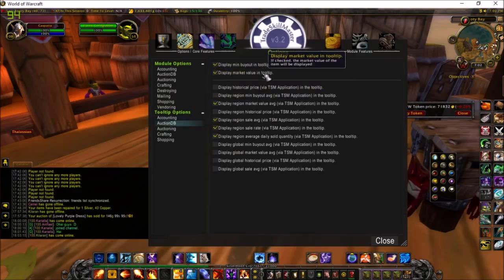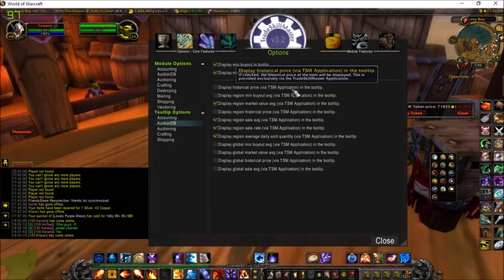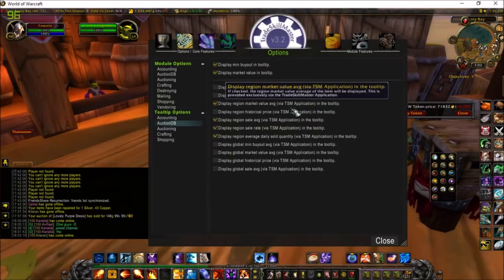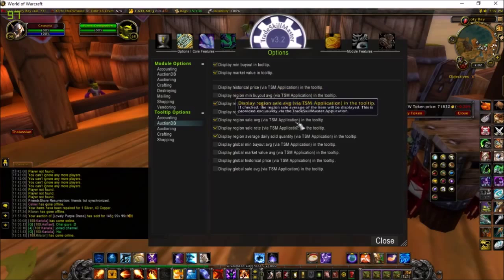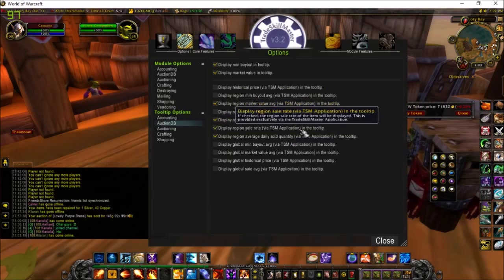Display the minimum buyout and display the market value. Then you can choose which of these you want. These are basically all telling you the values. This is asking you what value you want it to show you. Historical price, region minimum, region market value, region historical, region sale average, region sale rate, display region average daily sold quantity, so that's how many of these sell in your region daily.